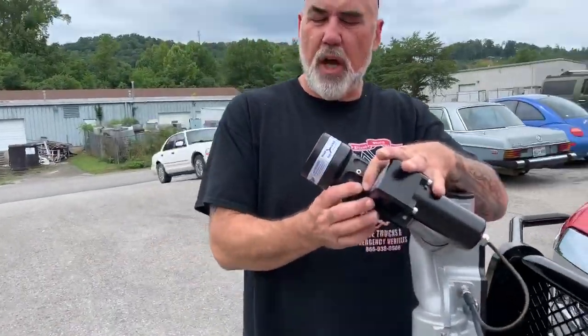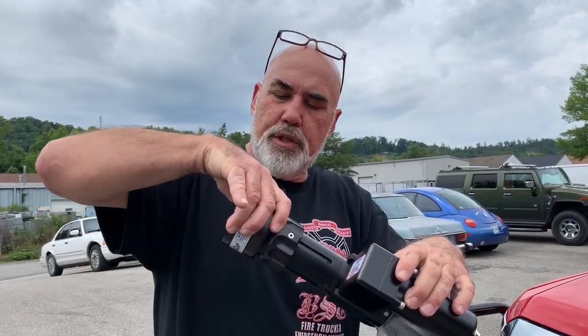All right, now the truck has a nozzle specifically designed for foam. Okay, this nozzle has a built-in aspirator on it. If you're going to use the foam system, you simply pull the aspirator out.